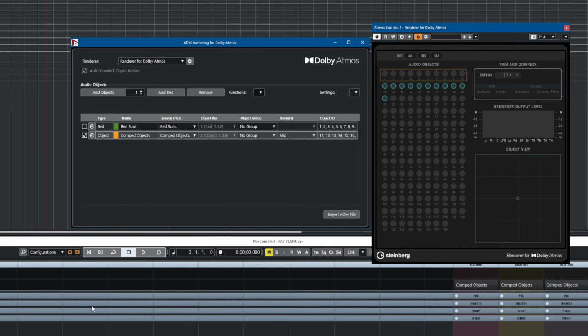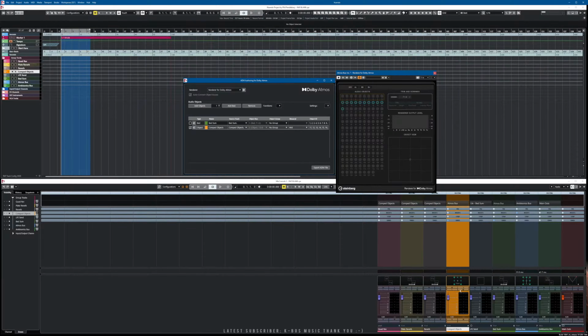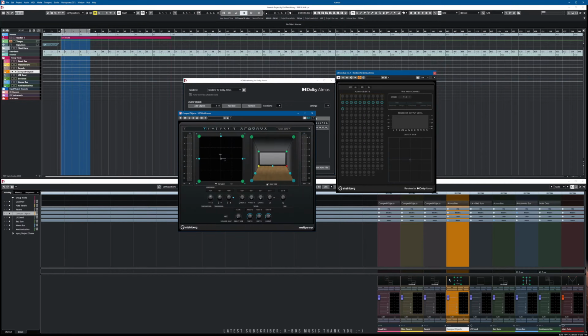So I think the only other thing just to mention before we go ahead and save this is, okay, so these are your buses to mix with, and you can add as many of these as you want. Experiment as well, by all means, with the effect sends and so on and so forth. And you don't have to do it like I've done it. Obviously, I've got my comped objects, which is a group of objects. It means that you can move, if you've got reverb being sent, you can move. You would never really want to touch this, to be honest.